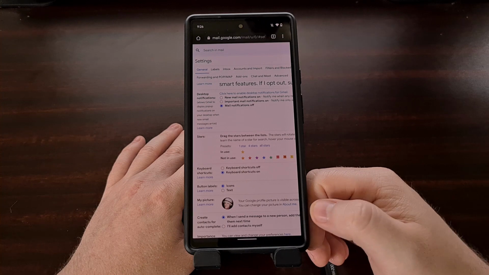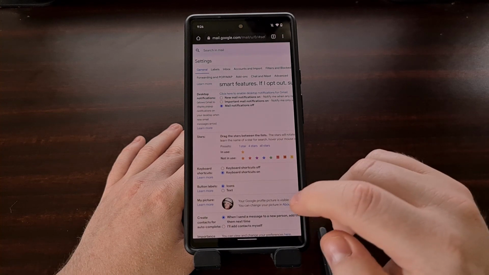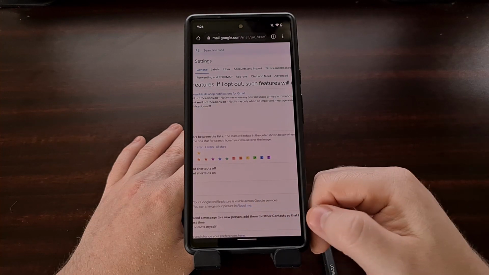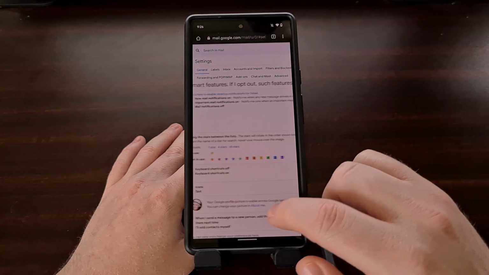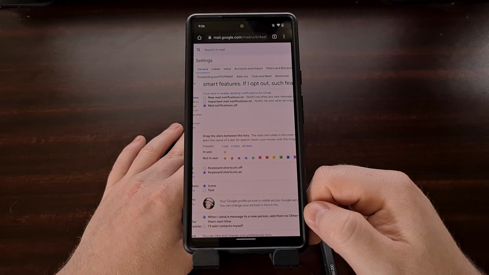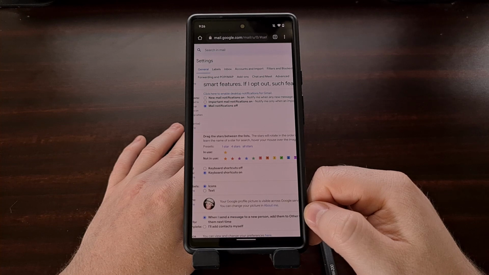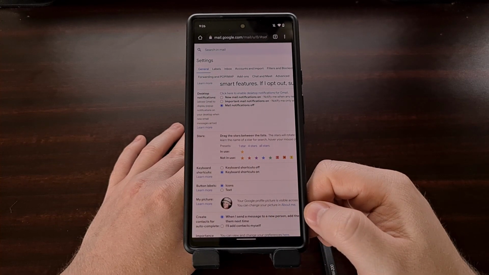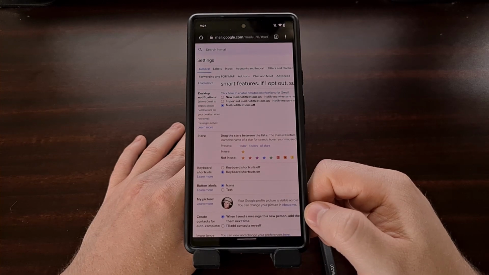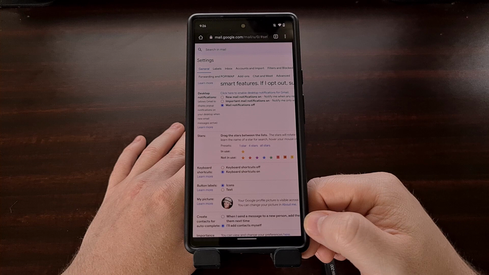Now again, this option is enabled by default, so whenever you send a message to a new person, Gmail will add them to the Other Contacts list. So again, the email application can autocomplete those addresses for you. However, we can prevent this type of issue from happening in the future by selecting the I'll add contacts myself option.